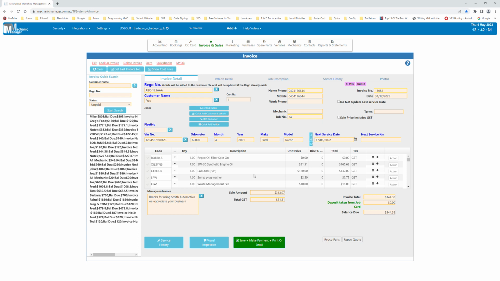There is no concept of finalization. So if you change an invoice, it will just undo everything that's done, like in the balance sheet, profit and loss, the part quantities, cost of goods, accounts, all journal entries, the statements. Everything will be undone and it'll redo it again, and everything will balance out. So there is no concept of finalization. It's an open-ended system, ledger system. So that's your service history there.